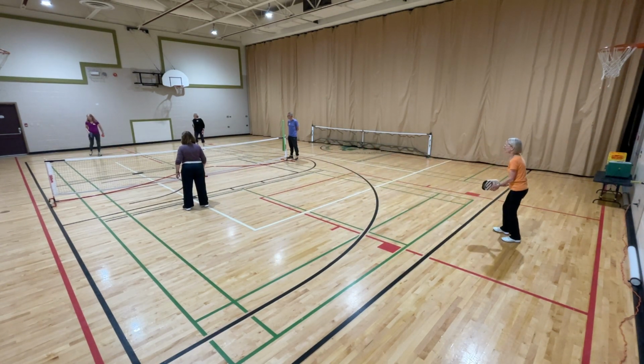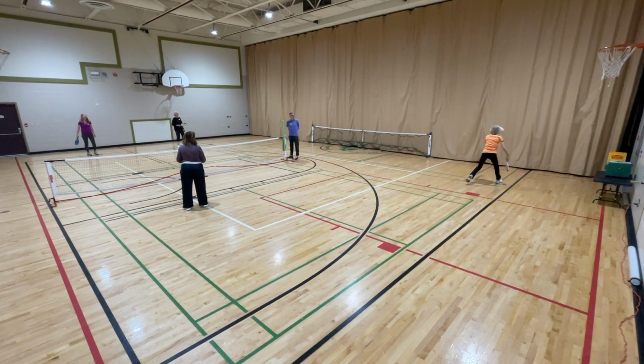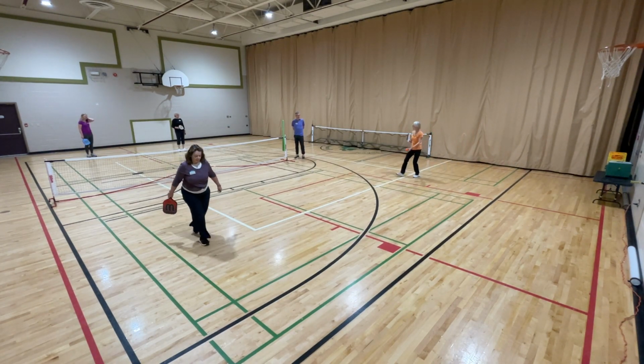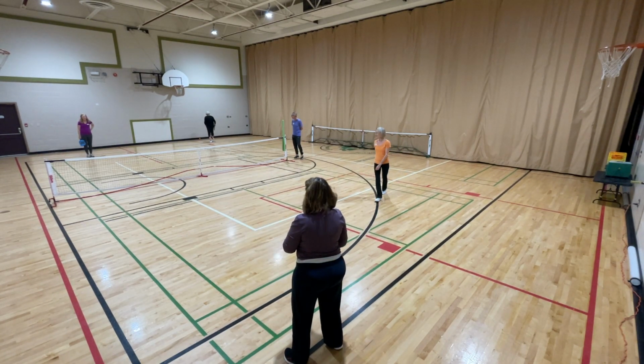1-3-1. You can drop it anywhere, it doesn't matter, as long as when you make contact with it, both of your feet are outside of the court. Out! But you can't throw it down. Yeah, shouldn't throw it down, but we're not going to worry about that today. No, it's okay, don't worry about it.